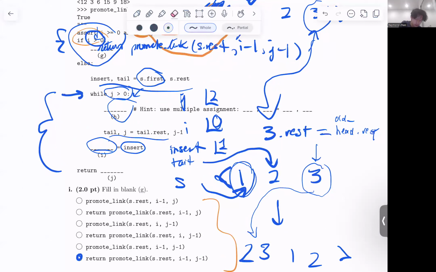Let me make this list longer. Okay. So insert should probably point to the value that I want to insert. So I need to get insert to be this 3. So I think here I should probably be setting insert equals whatever the current value is.